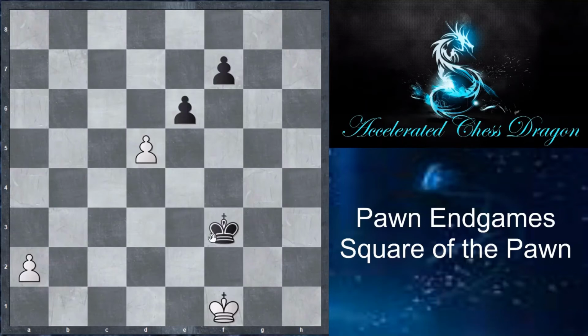If you ignore the pawn and go for something like king to e3, then white will just push the pawn. Don't take the pawn on e6, just push it. And now after something like e5, d7, e4, d8 queen, white easily promotes, black has nothing here. So king e3 is obviously ruled out.